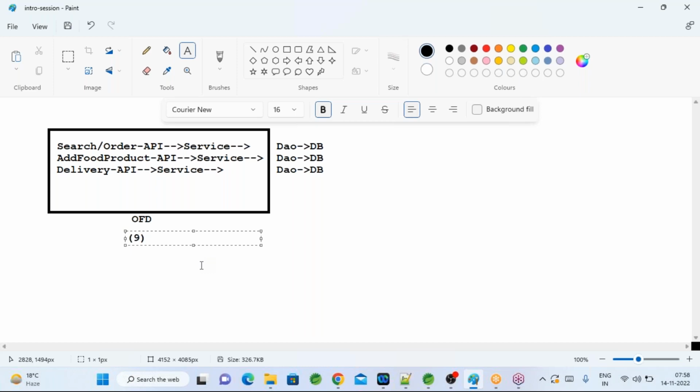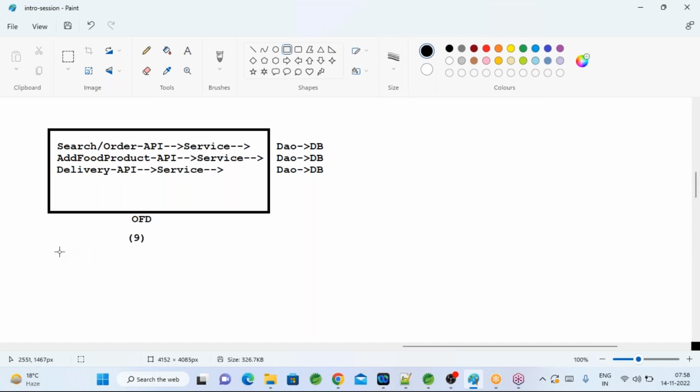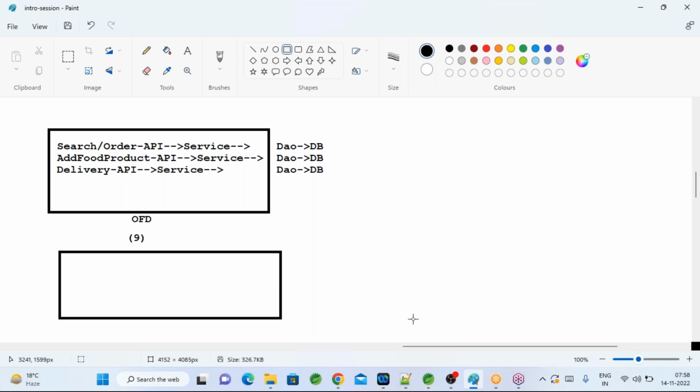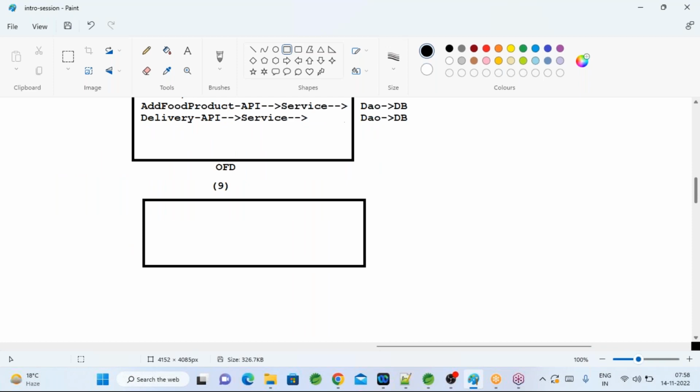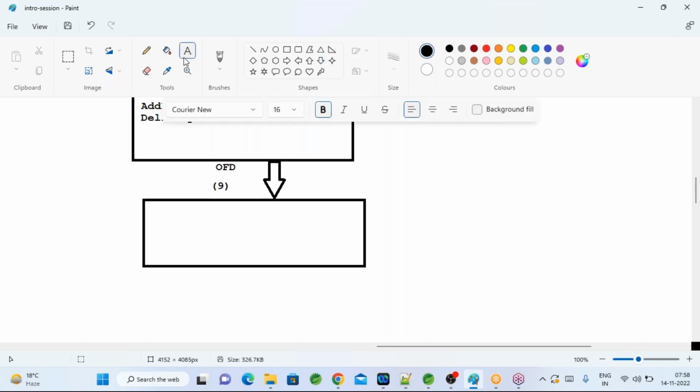You created 9 classes. Now this is your application, and you want to launch it into the market. So the first time you are deploying your online food reservation application with 9 classes, where do you need to start this? Into your IOC container. If you choose your IOC container class as BeanFactory, and you are loading the online food delivery application into BeanFactory, you deployed it. We are doing deployment here.